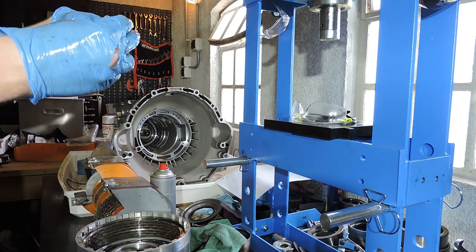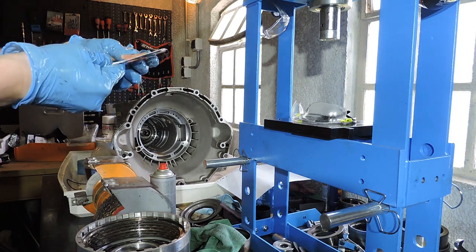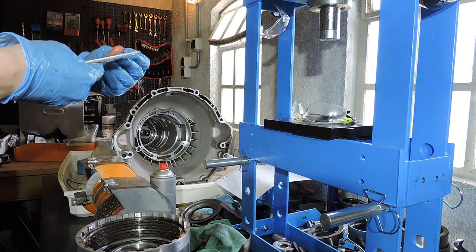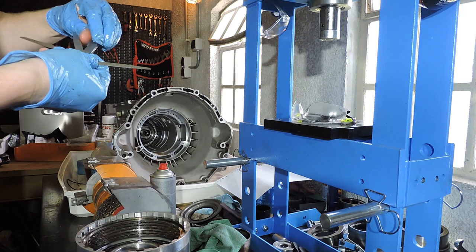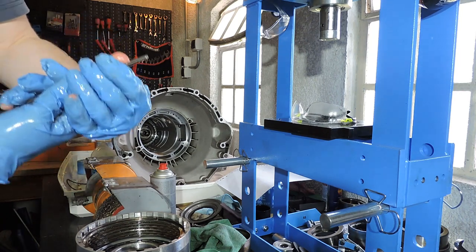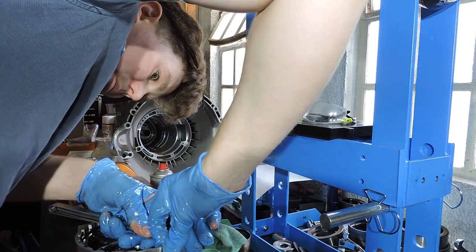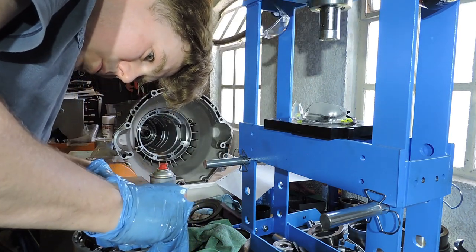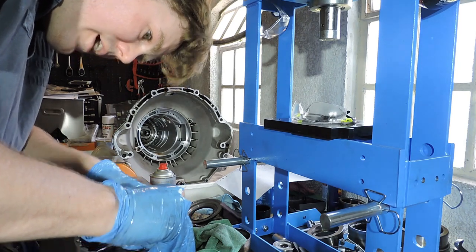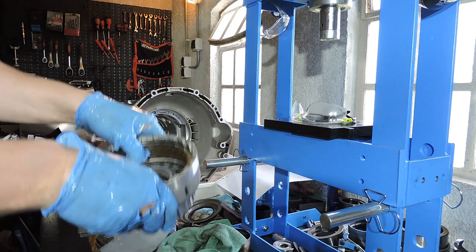Now let's see if I can get that 1.95 out of my feeler gauges, because I need to be under the 1.95, else I've got too much. So I've got 0.50 and need 0.45, 0.50 and 0.55, sorry, and then I need to add 0.90. I've got 0.90 right here, so combining 0.90, 0.50 and 0.55, this is giving me 1.95. I should not be able to fit this stack of feeler gauges. You may not be able to see it on camera because I need to put this plate down. I cannot put the 1.95 in between, so I am under 1.95. I'm going to measure the other side as well, just to be sure. I am under 1.95 and I am over 1.65, so I don't know exactly where I am with clearance, but I do know that I am within the ZF limit. So I'm done with this drum.